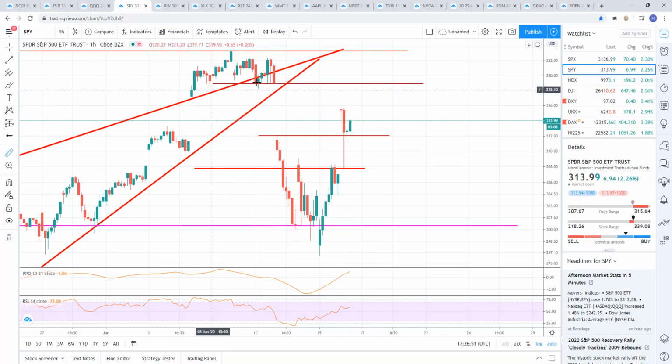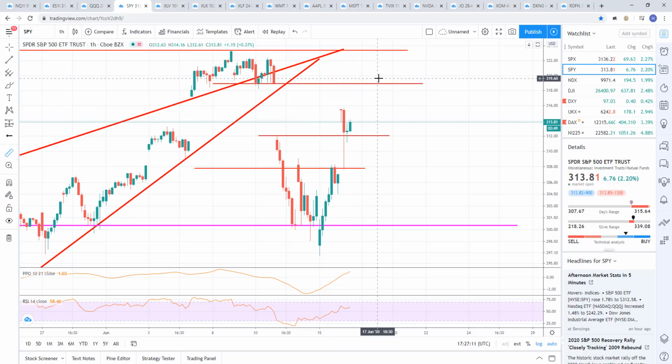So that money is still trapped, basically. There are still losses here for the bulls, and that bull trap is still in play. So what I'd expect is to see this thing roll over, but again, it could run all the way up into the middle of the island and run any short stops out. So this is continuing to work.